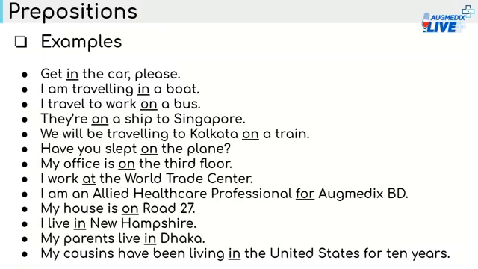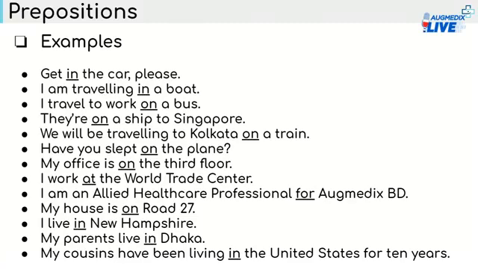Okay. Now, when you work for someone, or when you work at an organization, follow this. When you work at an organization, what do you say? You could say that, yes, I work at the World Bank, or I work at Augmatics Bangladesh. You can say so, and it's fine. But even better if you say for an organization.